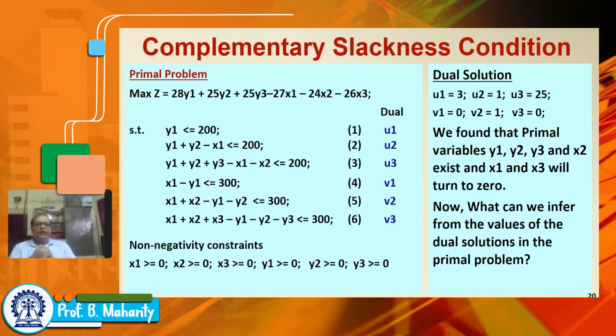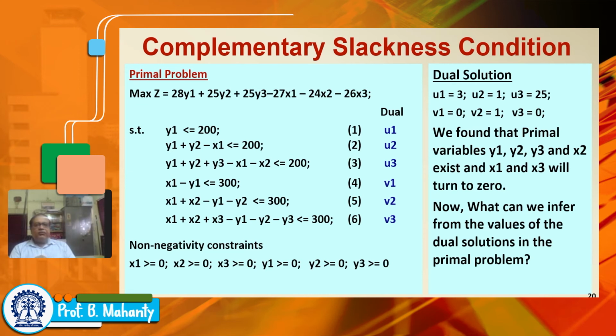Please look carefully. See, again, u2 has a value, and suppose in the second constraint the slack is S2. So we know that u2 into S2 equal to 0 and u2 has a value equal to 1. So what does that tell about S2? S2 becomes 0. So that means the second constraint also turns to equality. What about the third constraint? u3 has a value. So the third slack is S3. And again we know u3 S3 equal to 0. And u3 has a value. So S3 also will become 0. That means this constraint will also turn to equality.